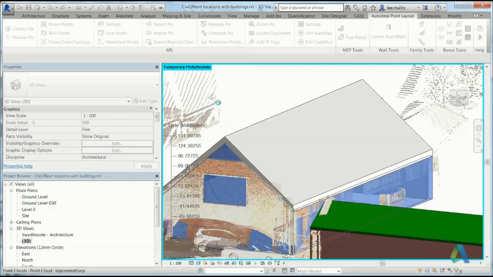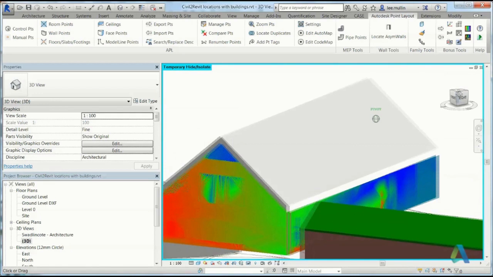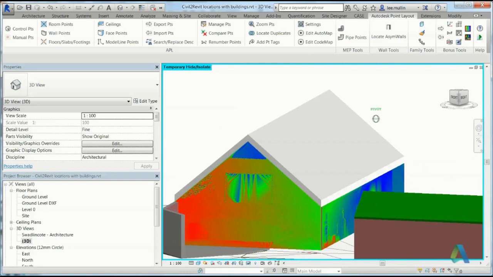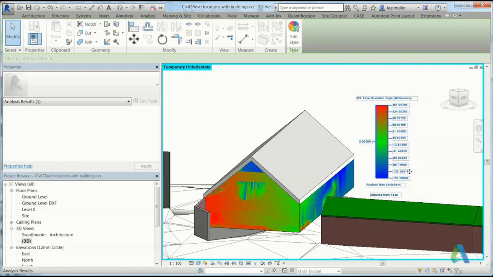get feedback on that. So what it's doing is allowing you to generate, I guess, like a heat map of the deviation of the point cloud from the model. So you can see there the different intensity values based on that deviation. So once you've been through that scan to BIM process, then you can validate automatically using Autodesk tools.